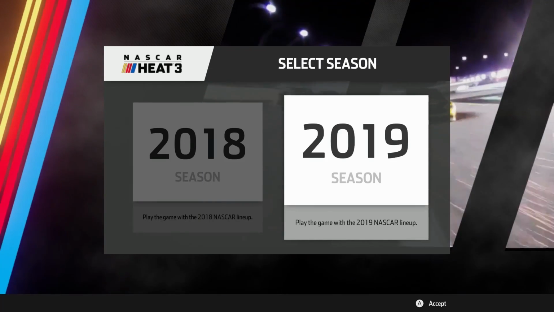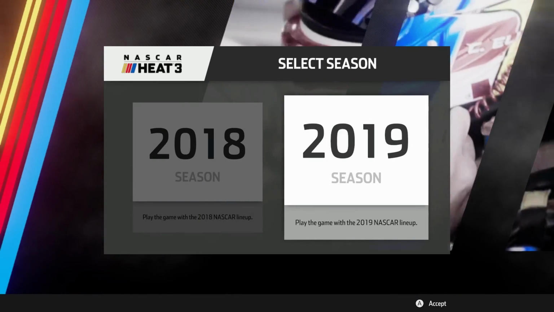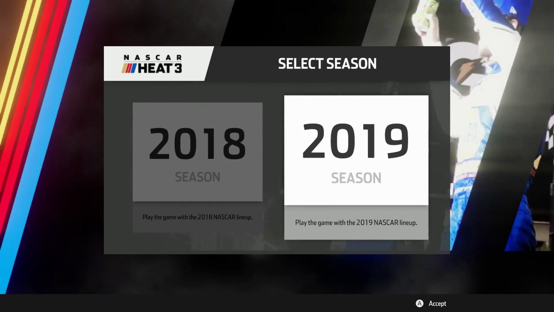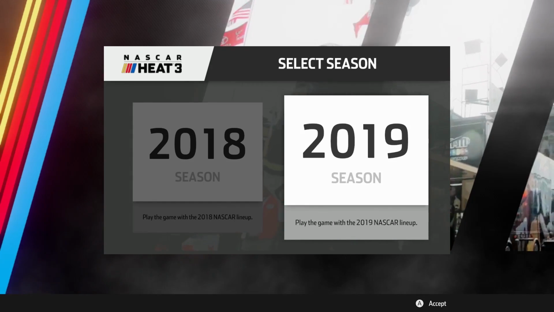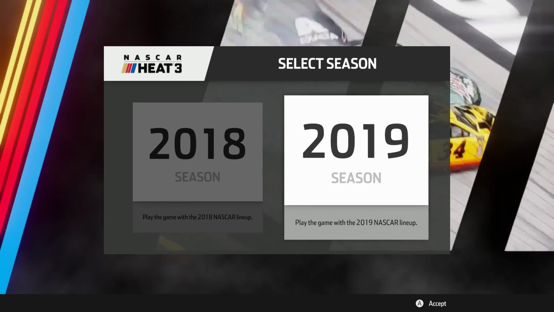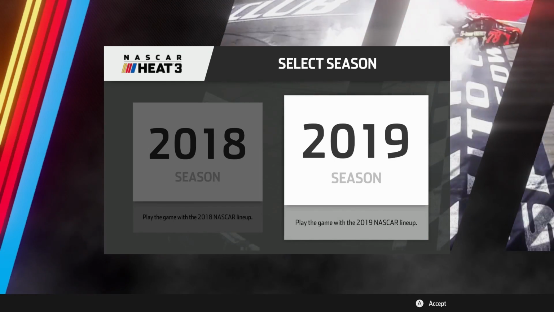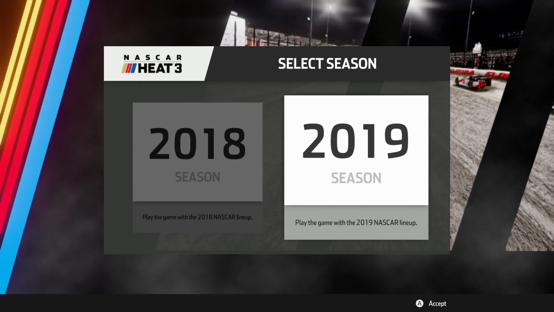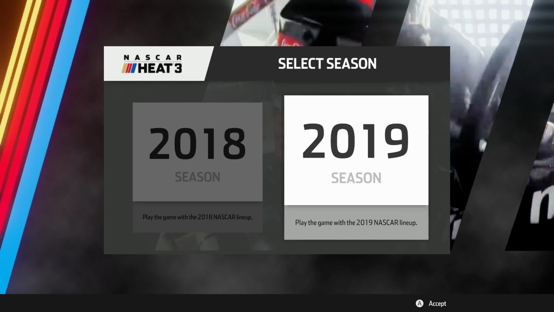So as is traditional, right before the Daytona 500, 704 Games has released their current year update. This time, it's the 2019 season of the NASCAR Monster Energy Cup Series. This is a digital download for NASCAR Heat 3. It costs $10 on your preferred digital download site.